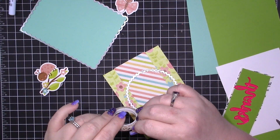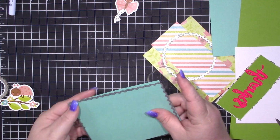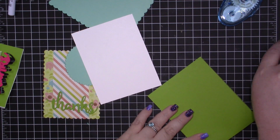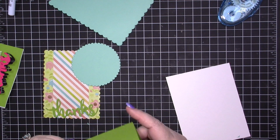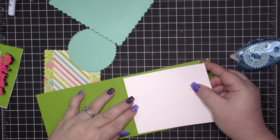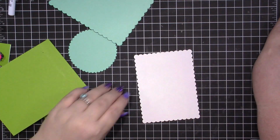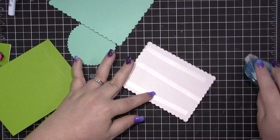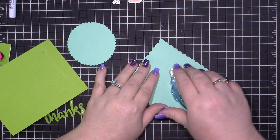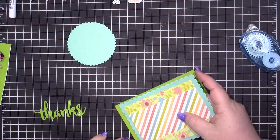So for today's card, I am using a scallop circle from Stampin' Up, a scallop rectangle from Lawn Fawn, and then the thanks die from Pink and Main. I'm using those to cut out 2 pieces of the paper that came in this paper pack, and I adhered those together before I cut out the paper. I am adhering my inside card layer to a piece of Granny Apple Green, and then I'm using Coastal Cabana, and both of those are from Stampin' Up. So this was a standard size card base. Card layer, it was 4 by 5 1/4, and then, like I said, I used one of the rectangles from Lawn Fawn to cut both those pieces out.